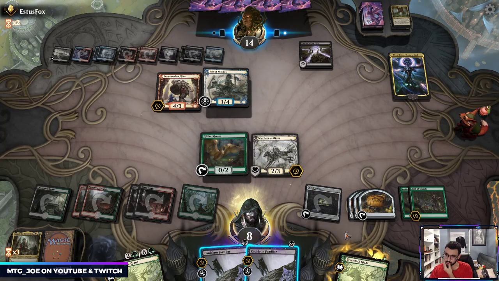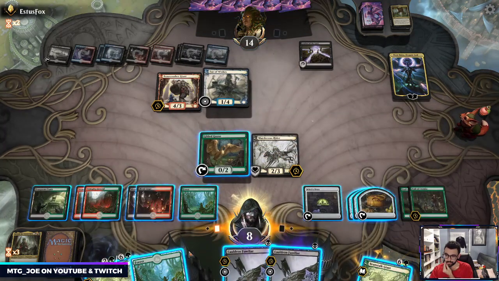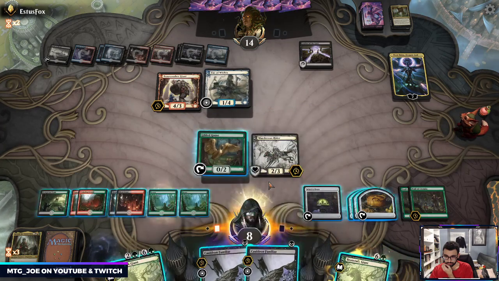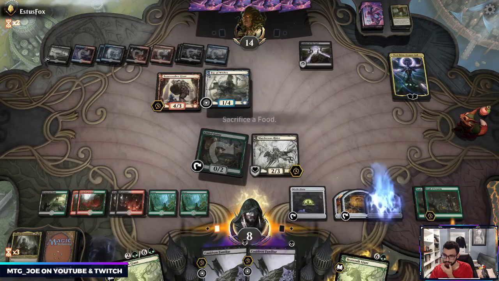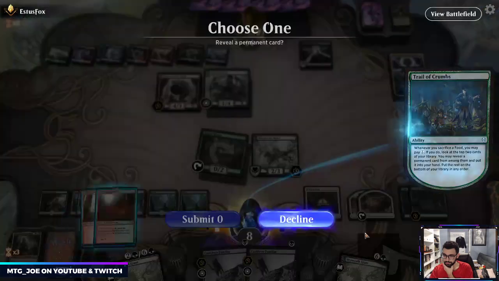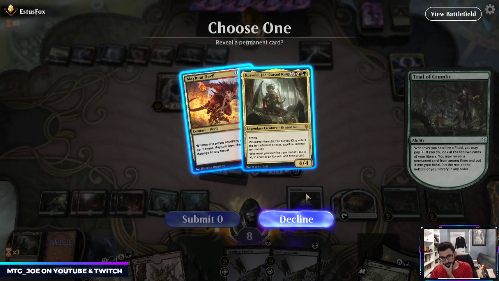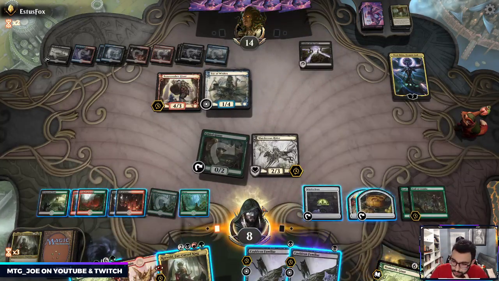Here I can't really do much this turn and I kind of want to draw cards, so let's just go my turn. Doesn't matter, let's draw a card. Trying to draw into Murderous Rider. Okay, Korvold's a thing. Korvold could buy us a turn.